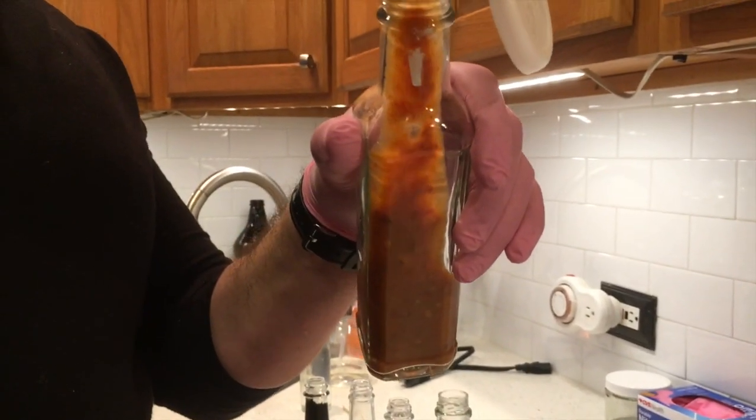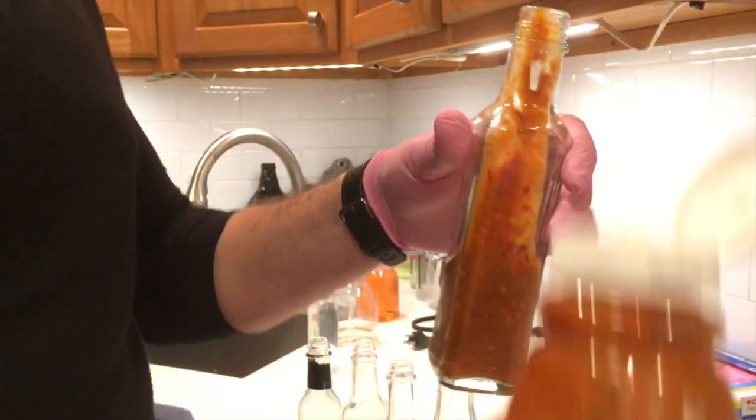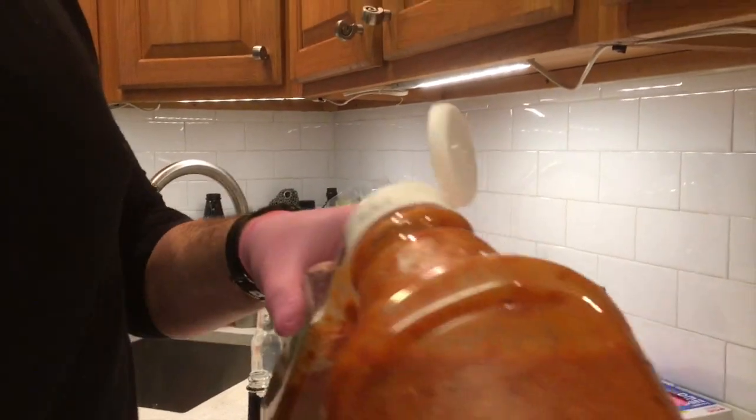So that's pretty good. It's a little chunky. I've had a couple of seeds get stuck in the hole, but other than that, it's working out pretty well to fill these jars.